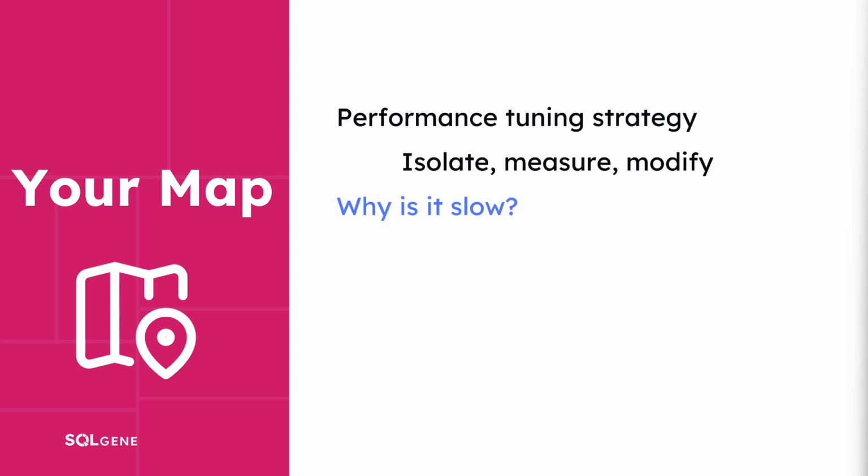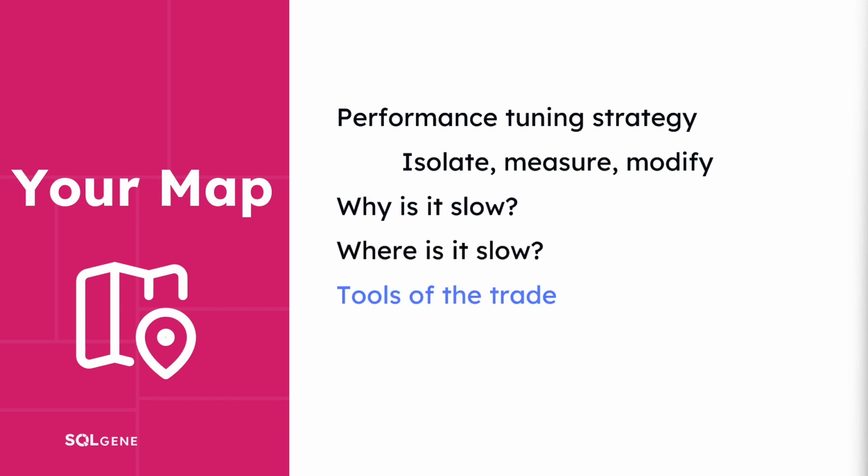Once you have a strategy, we'll then cover many of the reasons why these slowdowns occur. Power BI is fast by default. It's well designed, but there are certain categories of slowdowns that are common and easy to fix once you know what to look for. Then we'll go over some of the various places where you'll find the performance problems. Power BI is built on multiple software engines, each one requiring different solutions. Then I'll run through the dozen or so tools that you could potentially use to measure and improve performance. I'll tell you which ones to start with so that you don't feel overwhelmed.